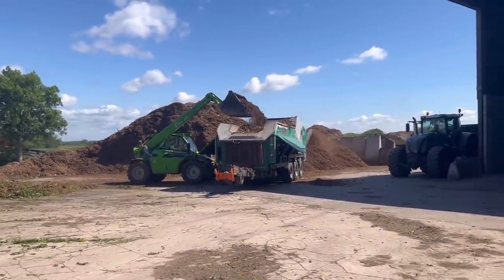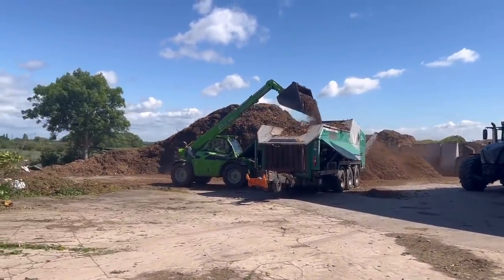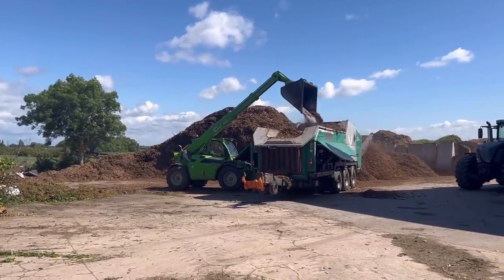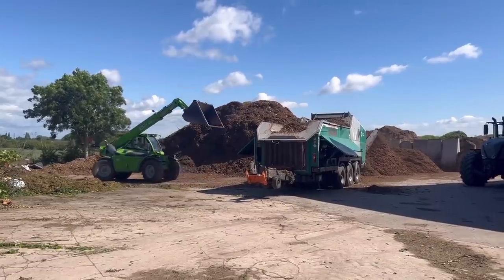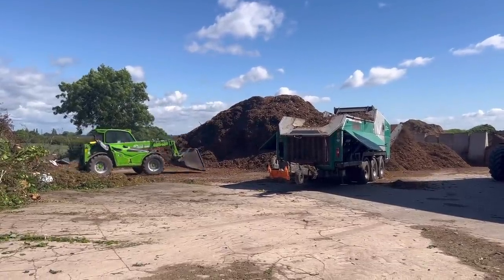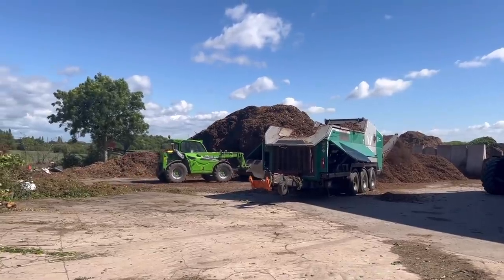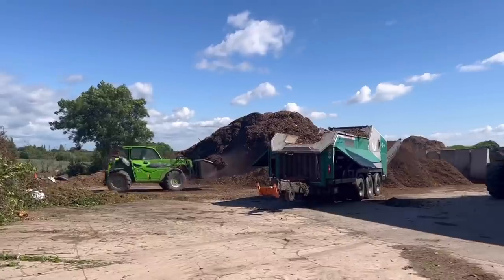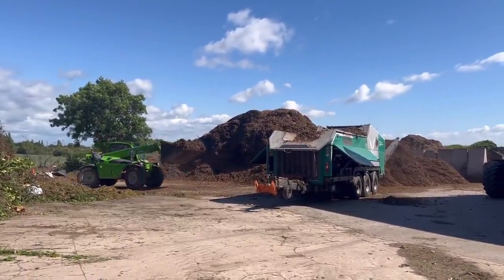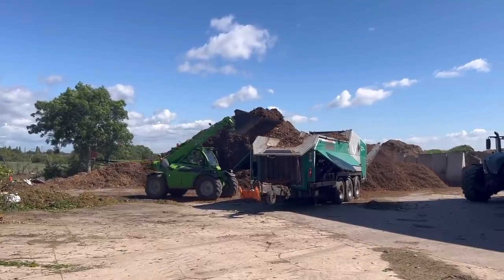Rob's got the chipper going - that's a good sign, you can hear it roaring away. He's done a regen as well when he first started it up. A little sensor's broke but he's managed to get it to still work - a tiny sensor, like £200, but it's rusted into the old hard head that was changed. Anyway, he's got some chip coming out now, still got a big pile to go at though. I'm made up the chipper's working because it's been down for nearly 10 days now, so thanks to everyone that helped including James for coming on the laptop. Thanks also to the guy that said where we could get a part a lot cheaper - that's brilliant.